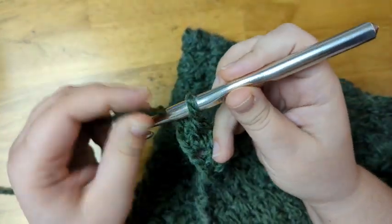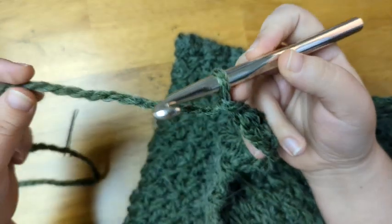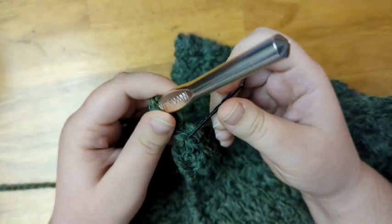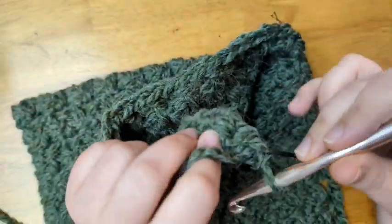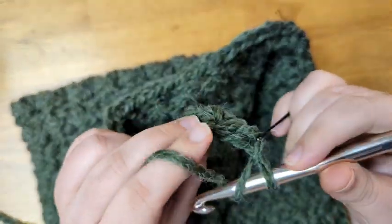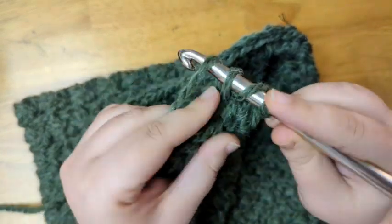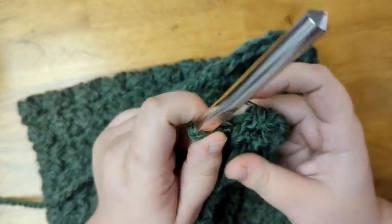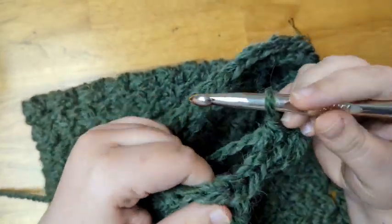So first I'm going to chain one to count as the first half double crochet of the row. Then I'll mark that stitch as the first stitch using my bobby pin. Now I'm going to turn the work and half double crochet into the third chain from the hook. Now I have my first two stitches worked as half double crochets.